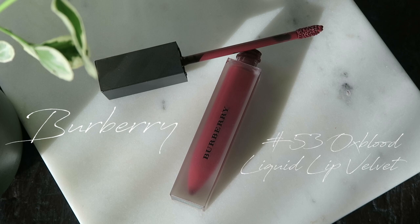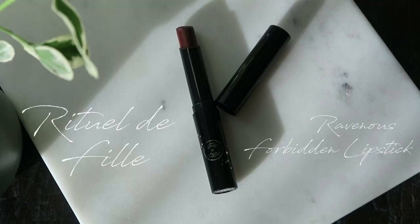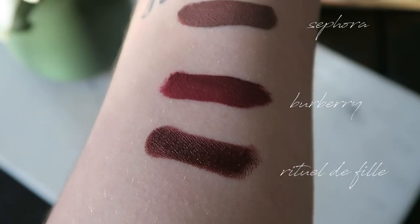For deep lips, I've pulled out the Burberry Oxblood Liquid Lip Velvet again — I think I got this last year and it was in my Autumn Lipstick Favorites video. It goes on really evenly, doesn't dry down, it's a matte velvet — very creamy and will transfer but doesn't crackle. It's quite hydrating but also looks matte, making it a really comfortable cold weather lipstick. And then this is the most recent: the Ritual De Fee Forbidden Lipstick in Ravenous, which is also kind of an oxblood color. It can get a little blotchy, so I do a couple of layers and pair it with a lip liner, but it also looks really pretty just blotted on with a finger.